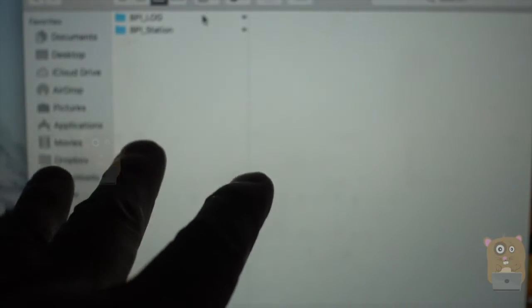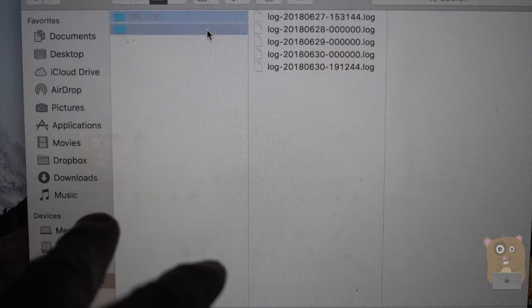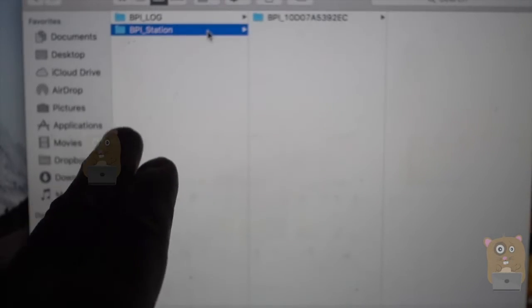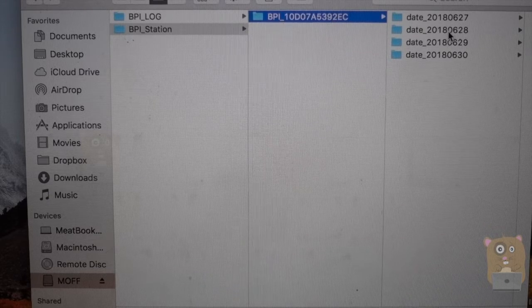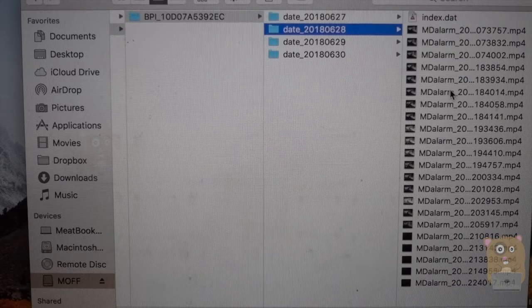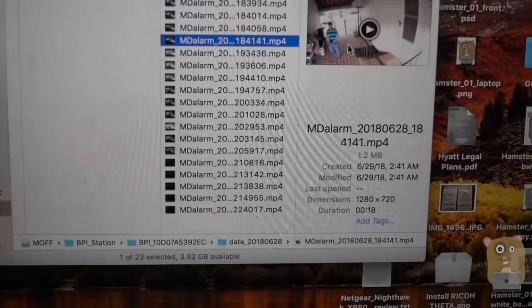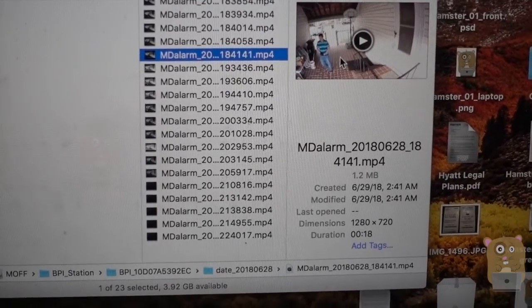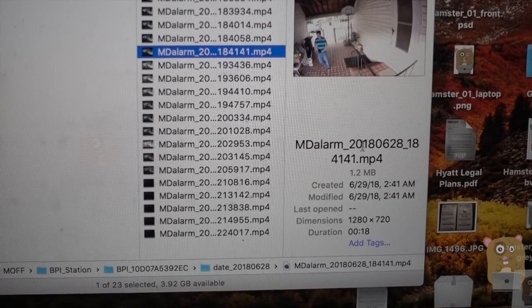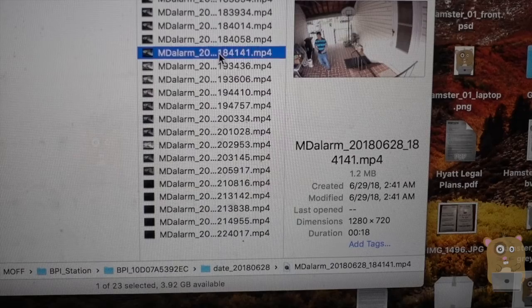This is what I have here. This is the USB storage device I have plugged into E1. This is the log folder, and for the BPI_station, this is the folder where it saves all the activity trigger recordings. So I'm going to take these for example. I'm just changing the camera a little bit. So here we see that motion was detected on this date at this time. And let me just open this up here.